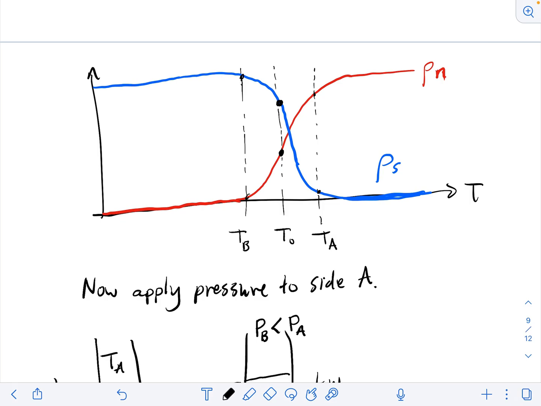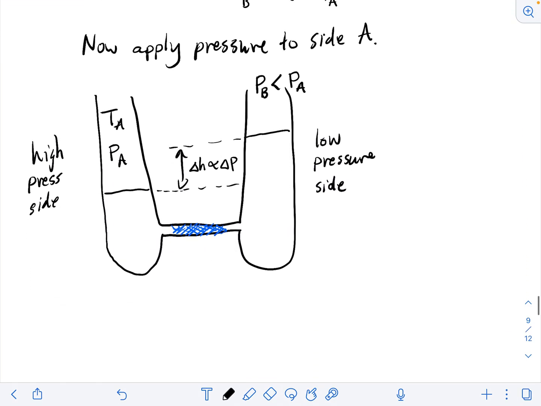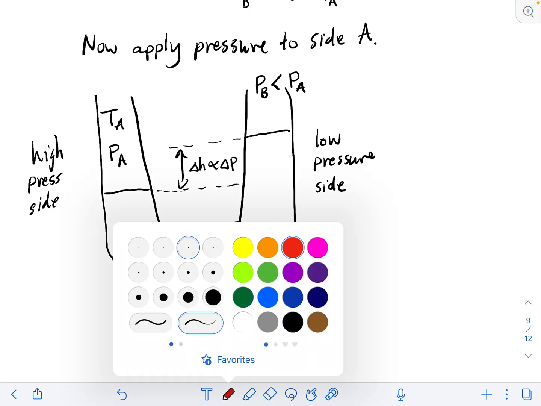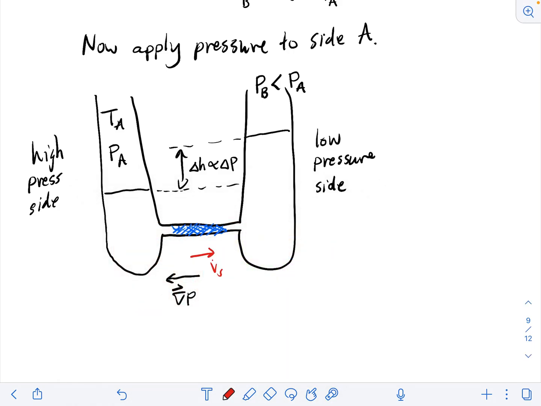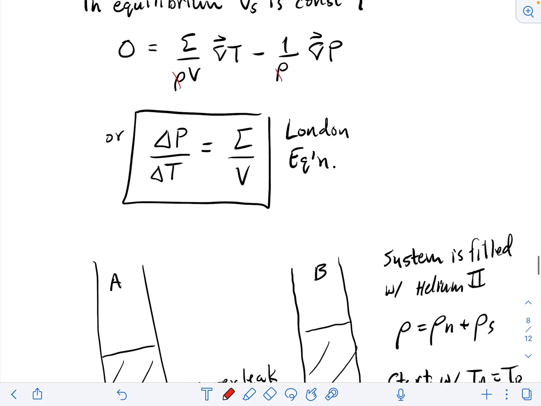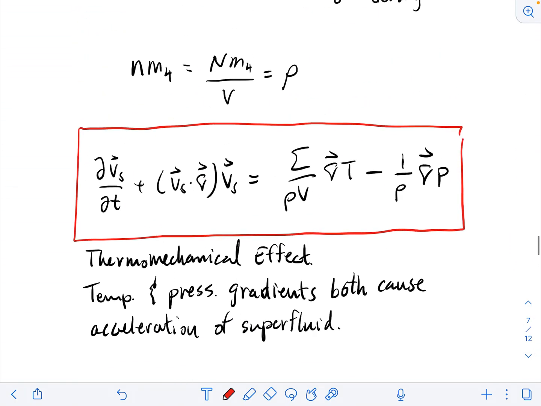And so what's happened here is we have a pressure gradient, and the pressure gradient points from low pressure to high pressure, so it points from side B to side A, and the superfluid flow is in the opposite direction. And so we could go look at that. Does that make sense in our equation of motion? And it does. If we focus on the gradient of the pressure, there's a minus sign here, which says that the superfluid acceleration is in the opposite direction of the pressure gradient. And so that all seems to make sense in this example.